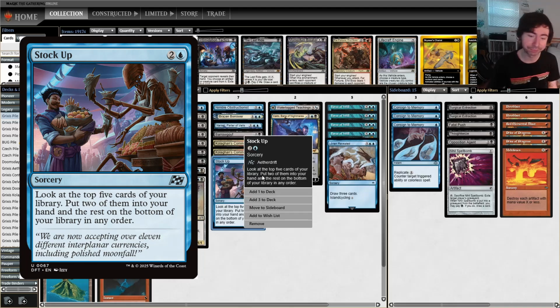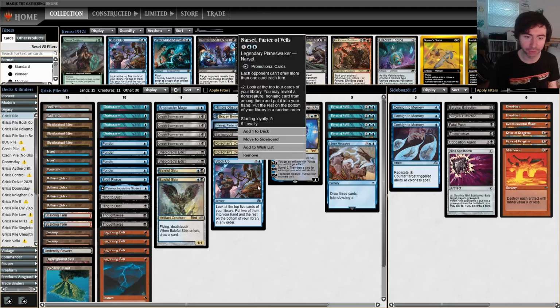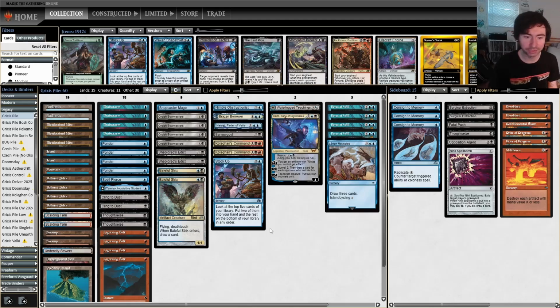and the rest on the bottom of your library in any order. Now, this has a lot of parallels with Narset, which is also a blue 3-drop at sorcery speed, and Narset also gets you 2 cards without having to draw a card, but happens over 2 turns. You need Narset to survive, but Narset also has a really powerful passive that says each opponent can't draw more than 1 card each turn, which can lock your opponents out of the game. There's a lot of push and pull here. Like Stock Up has synergy with Snapcaster Mage. Yeah, I'm excited to see how it plays out.